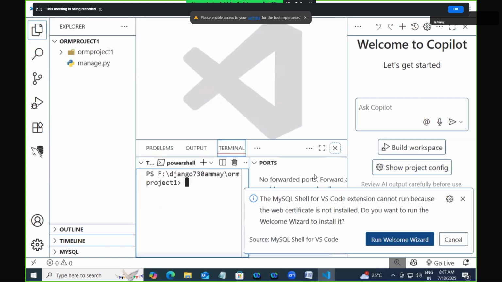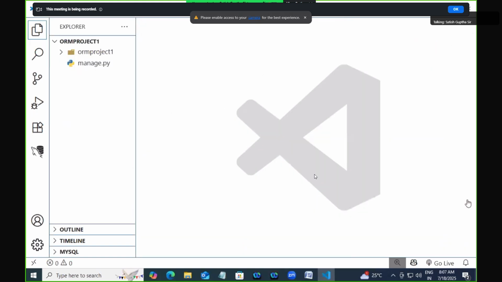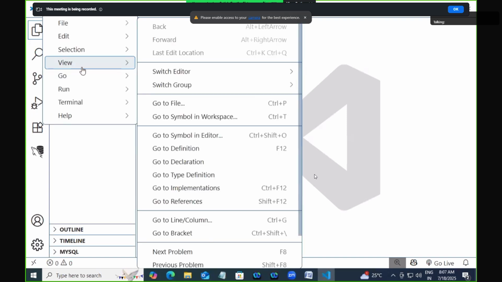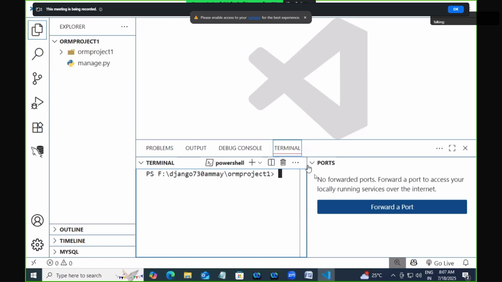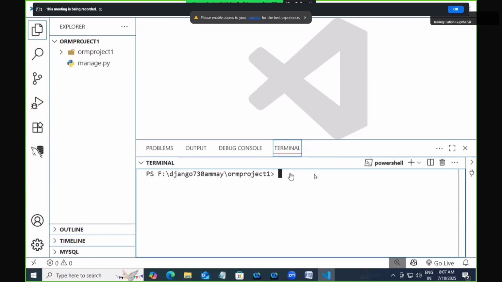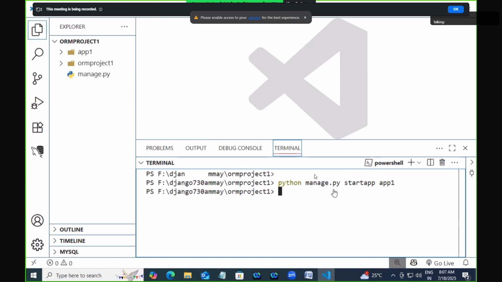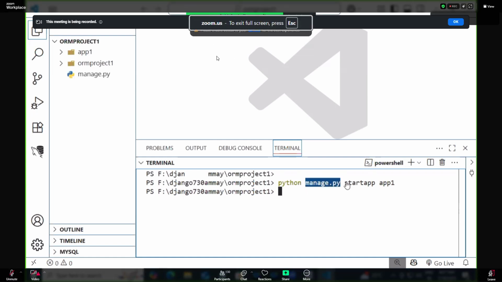So after creating the project, what you do is create the application. So here I'm writing python manage.py startapp app1.